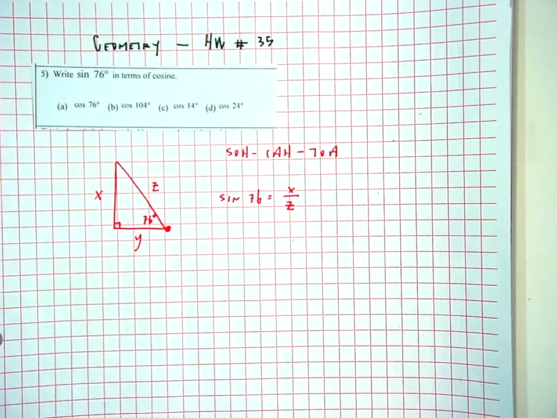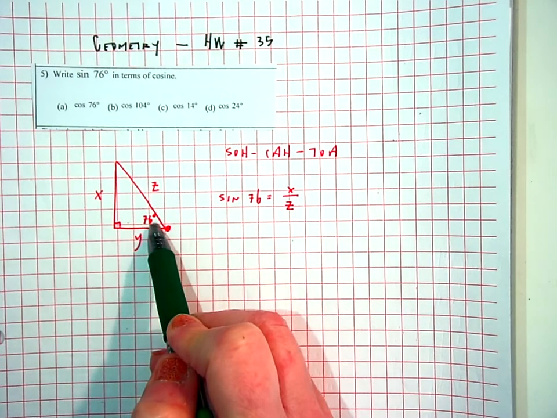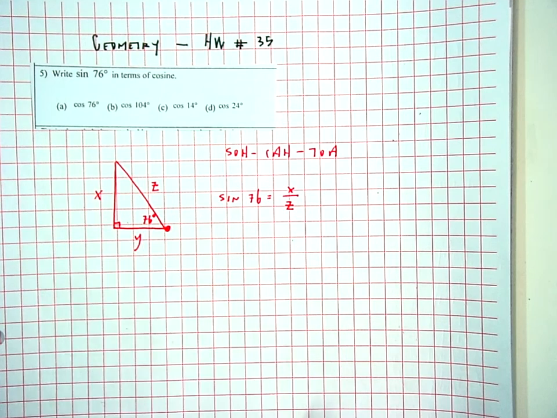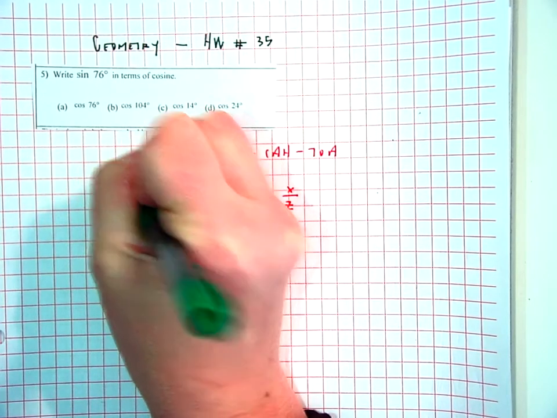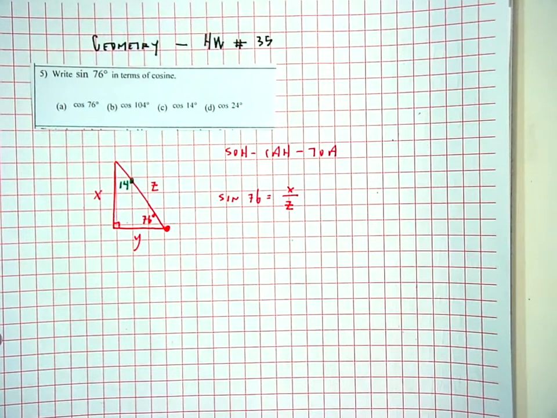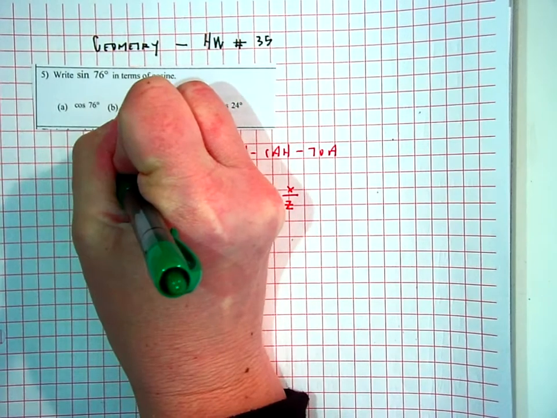And then it's saying, well, what would that be in terms of cosine? How could I make a cosine ratio that's going to be x to z? Well, that's by switching to that other acute angle option that is the complement of 76. So if I look at 76 and I think, well, what's 90 minus 76? Well, that's 14. So I have 14 degrees right in here. So if I look at what cosine ratio would be x to z, what would be the reference angle that we're building off of? Well, that must be from over here.